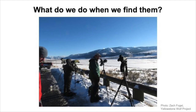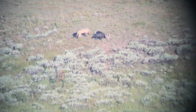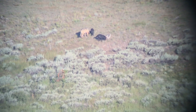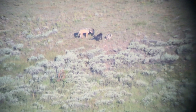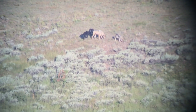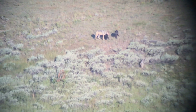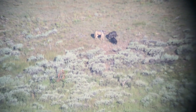So we found the wolves — now what do we do? We watch them. We have really high-powered telescopes called spotting scopes that let us watch them from up to several miles away. While we're watching, we can observe and record interesting behaviors like hunting, feeding, playing with each other, or interacting with other packs and other animals. Here's a video of pups and an adult from the 8 Mile Pack in Yellowstone playing with each other. The pups are about 4 months old — born sometime in April, and this video was taken in August. We took this through a spotting scope, so we're about 2 miles away from the wolves but we can still see them really well. The pups are playing with the pack's breeding female, who leads the pack along with the breeding male, and you can see she's wearing a collar, which is how we actually found them.